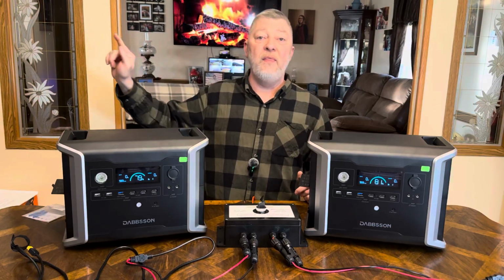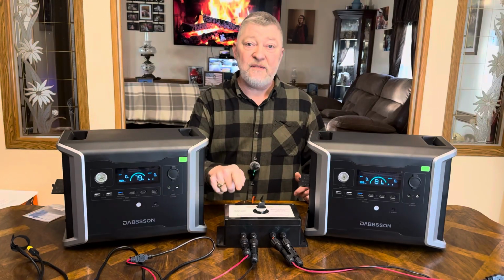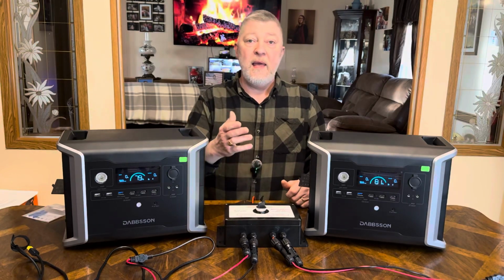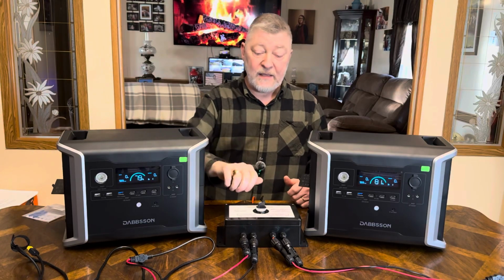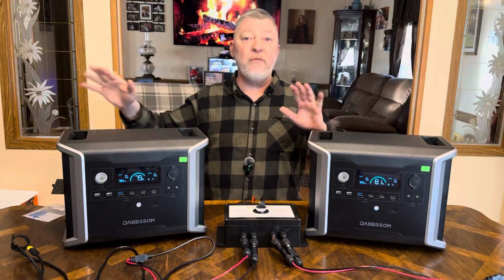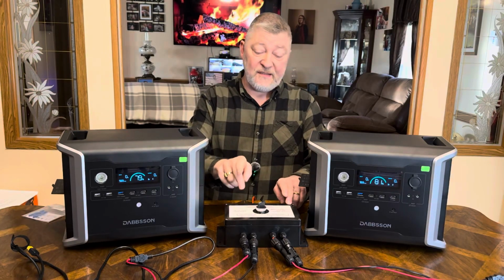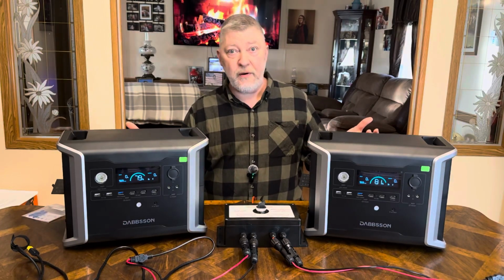Now I'm just going to run the MC4 solar cable down there, and I will hook it up to this. And then in my room in here where I've got all my power stations, I'll keep it hooked up, and I can literally just switch it. If I'm running my solar up here and I feel like I want to go down there in the building, I can literally just switch this and charge that. While I'm up here, or however I want to do it, I can charge it here, charge it there, all by this switch. And like I said, if you want to upgrade, you can get this exact box with Wi-Fi in it, and you can just do it all from your phone app, which is very, very simple.